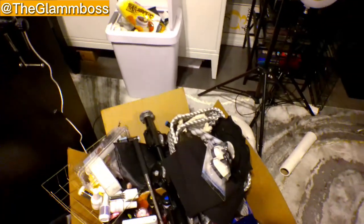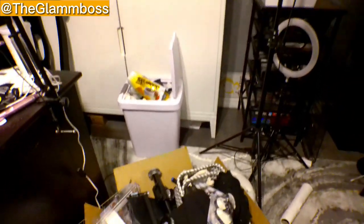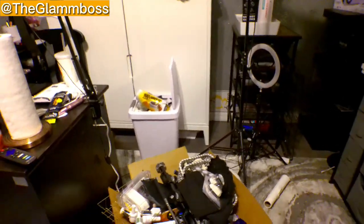I also have this box that I was telling you guys about with all of my nail stuff that I took out of my room. So I'm going to be unboxing this whole box here, folding up all of these clothes. And yeah, so I'm going to just sit you guys up while I do all of that. And I'll be back.